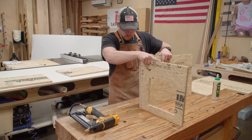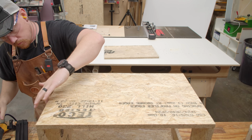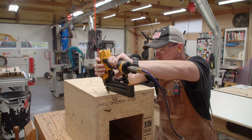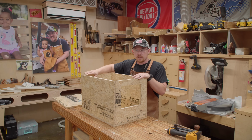For 5 of the 6 panels, glue and brad nails, that's just fine. This isn't fine furniture. This is a utilitarian piece that will serve a purpose. But for the final panel, which will be the bottom, this is upside down, the bottom is just going to be screwed in place, and the screws will allow me to remove it long term down the road if I need to access the inside to maybe change the thermostat or whatever the case may be.